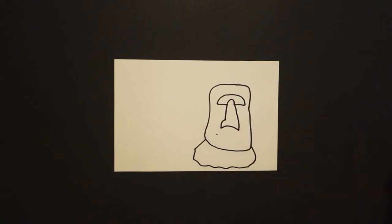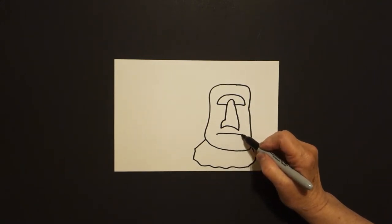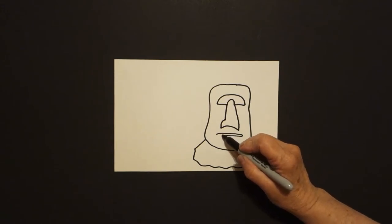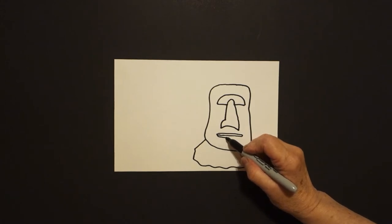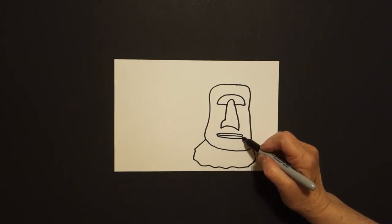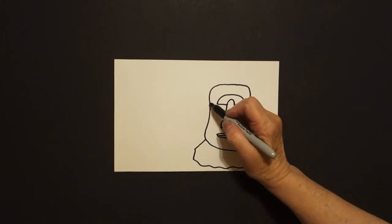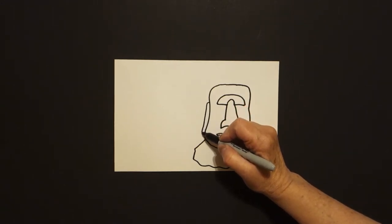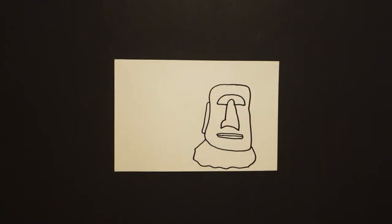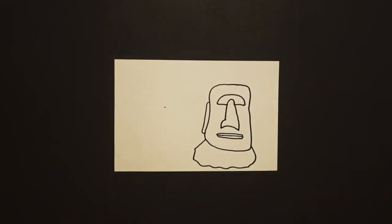Underneath, starting right about here with this dot, we're going to draw slightly wavy line over, slightly wavy line back, connect. Underneath, slightly wavy line over, up, and connect. Now, come over here on the left, and we're just going to draw a curve line down, keep going, curve line in, connect. Come right over here, let's say about three fingers, and let's put another dot.